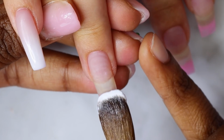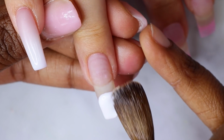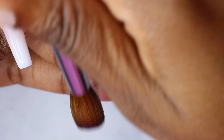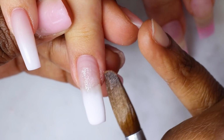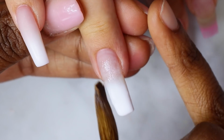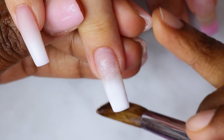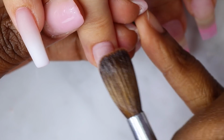And on this nail, I'm showing you the other way that you can do a baby boom. I'm just using the XXL white, so the white with a lot of pigment in it. But if you want to get that perfect transition using this XXL white, you will have to start by applying the white first on the tip, and after that you go in and make that transition with the cover pink on the nail bed.